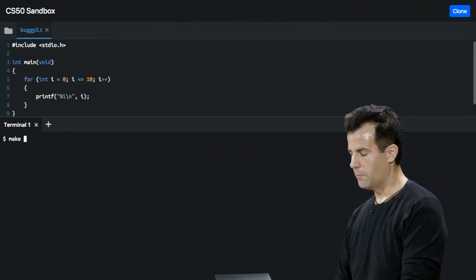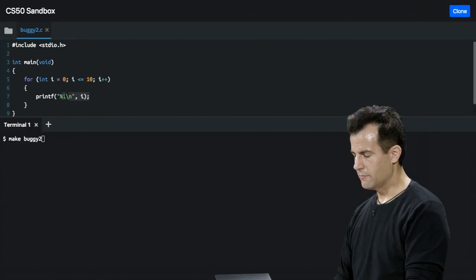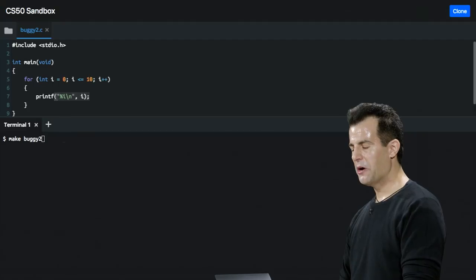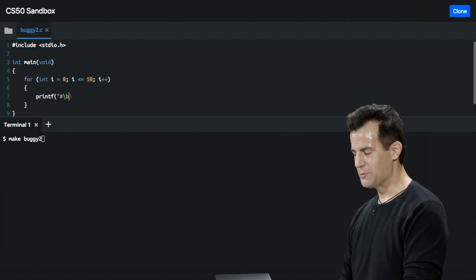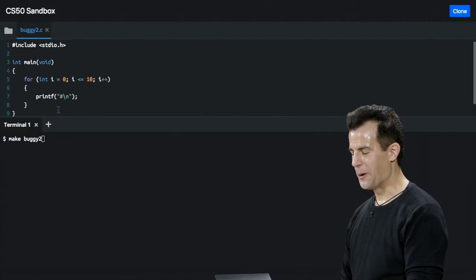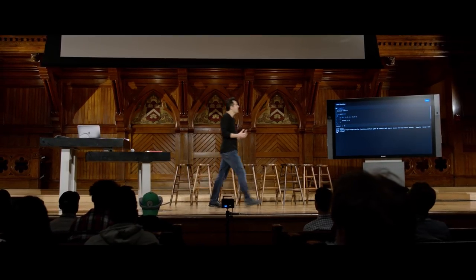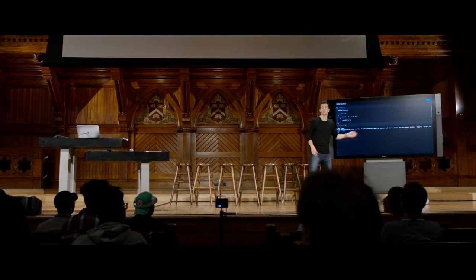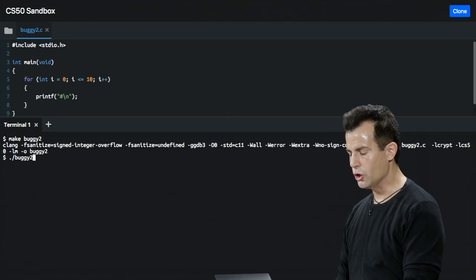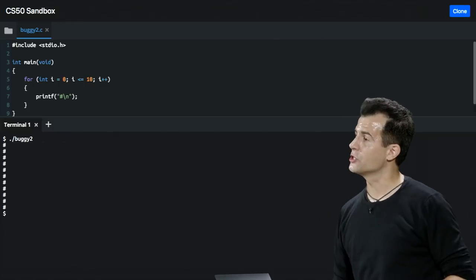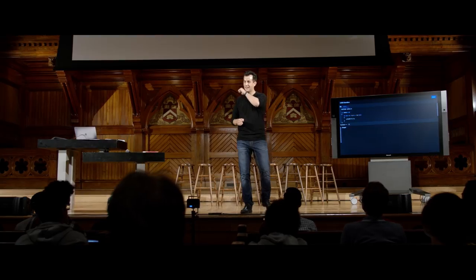So let's go ahead and run buggy2. Or rather, let's not print out, rewind. Let's just print out a hash symbol and not spoil the solution this way. So here I go ahead and print out buggy2. My goal is, now I will stipulate, to print out just 10 hash symbols, 1 per line, which is what I want to do here. And now I'm going to go ahead and run ./buggy2, and I should see, hopefully, 10 hashes. All right, and I kind of spoiled this a little bit, but what do I instead see?